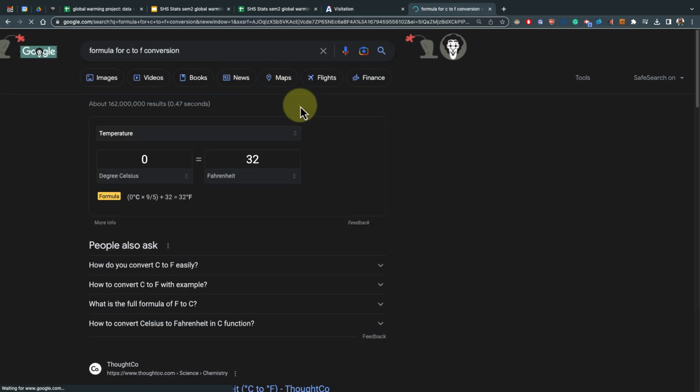And our goal here is not that I type in every single number, but here's my formula right here. It takes Celsius, so that's 0 degrees Celsius times 9/5, so that's 0, plus 32. 32 degrees is freezing, which is 0 degrees Celsius, 32 degrees Fahrenheit. So copy and paste that formula.